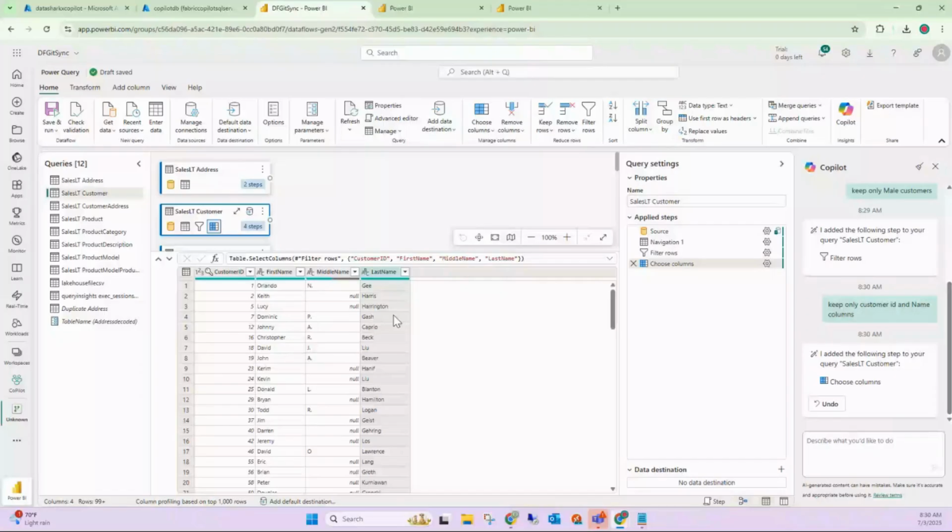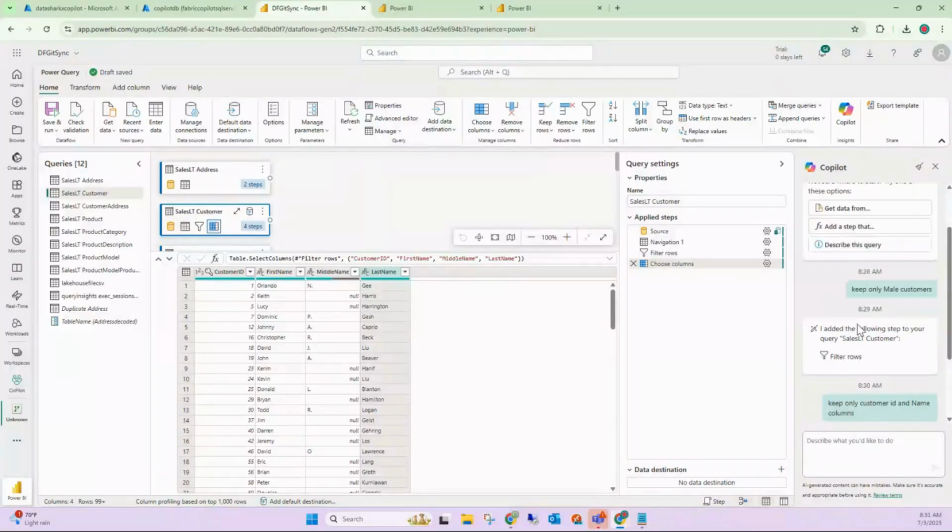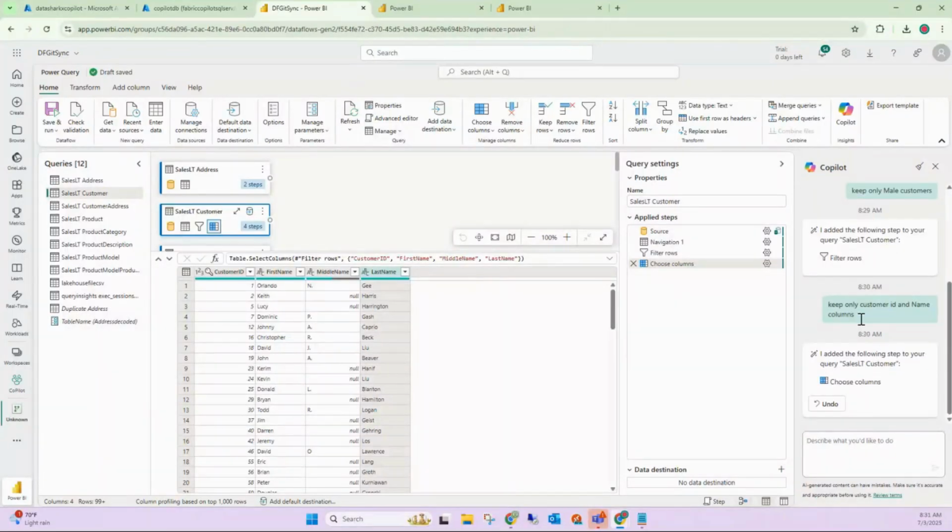So this is how the Copilot experience helps generate new transformation steps for an existing query. Now, once you add a new transformation step, if you want to revert the previous step, correct, there is no option. But if you click undo, here undo only helps you revert it to the original state. But you cannot undo the previous one once a new one has been created.